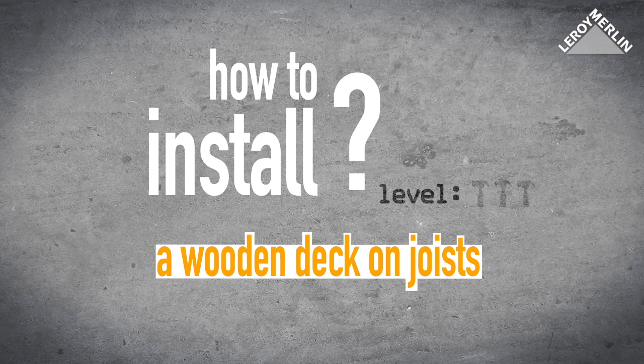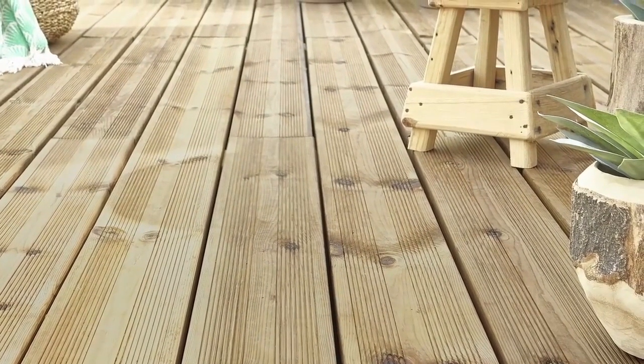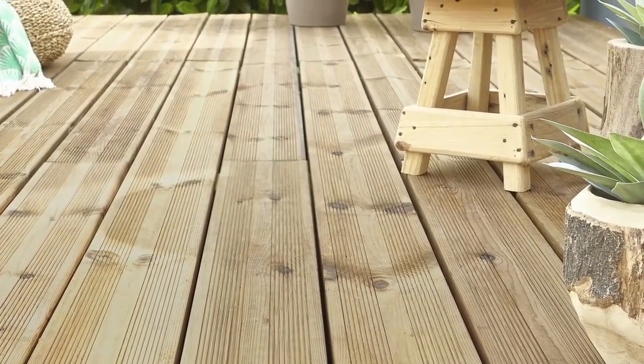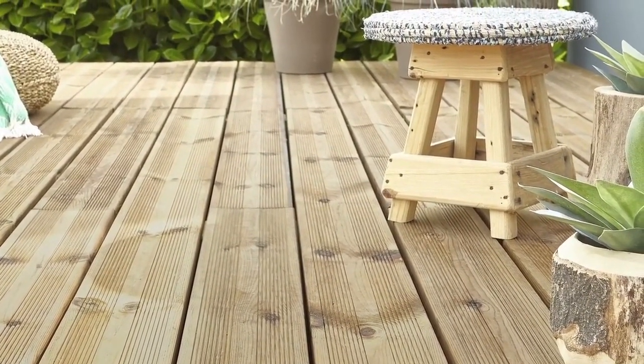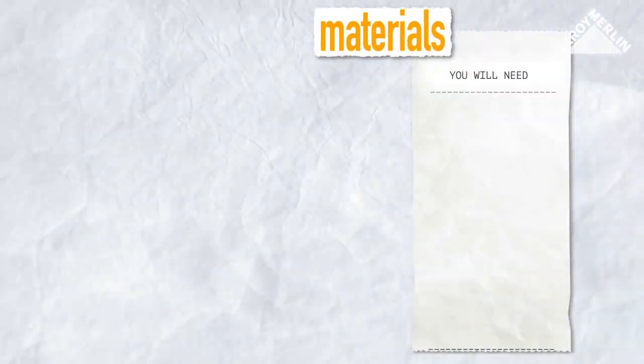How to install a wooden deck on joists. Difficulty level: 2 hammers. As a connection between home and garden, the terrace becomes an extra living space on fine days. Give it a beautiful makeover in wood with decking fitted over joists.